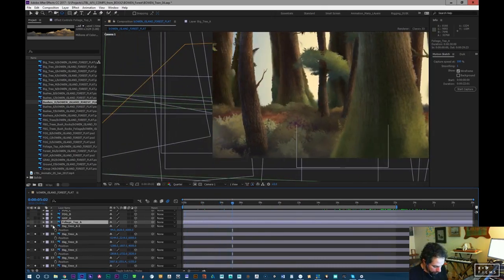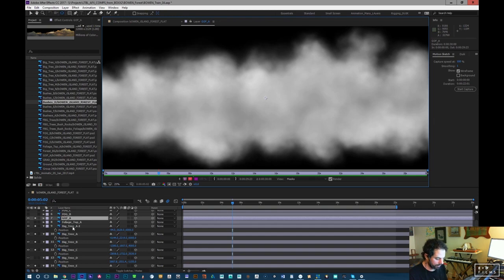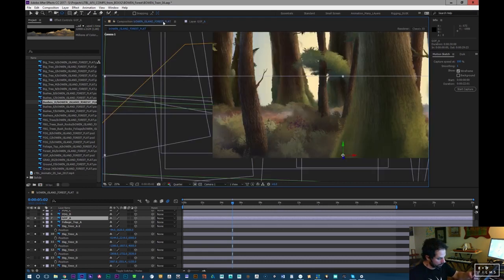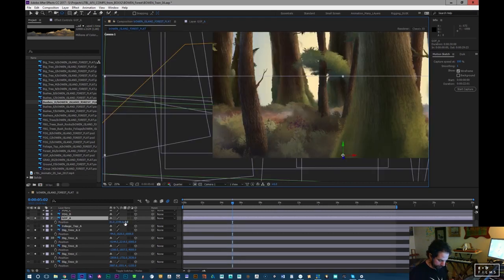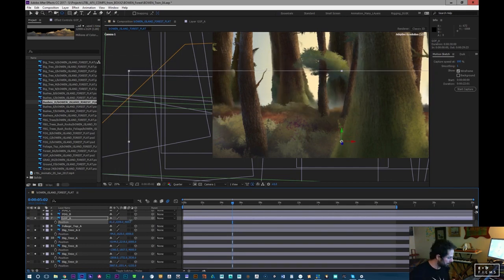I'm going to drop in some of my fog layers. I made a bunch of them. This one's a goth layer for some reason. A GOF. It's not a fog, it's a GOF. It's different. I guess I had a moment of dyslexia. Not to make light of it, I know dyslexia is really difficult.